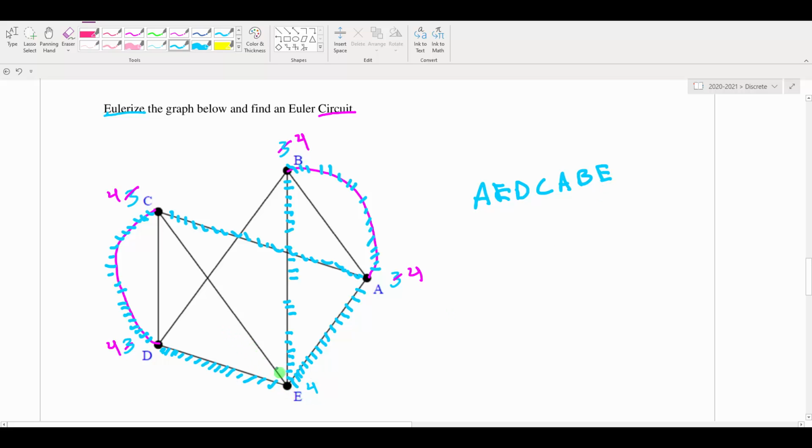And from E, I'll only have one choice. There's only one edge leading out of E, so I have to take E over to C. All right, and then I'll only have one choice there, so I have to take C down to D. And then I only have one choice, so I got to go back to B. Hopefully this works out. There we go, so to B. And then, yes, this will work out, so this will take me back to A. Yeah. There we go. And that completes my circuit. All right, so that worked out nicely.